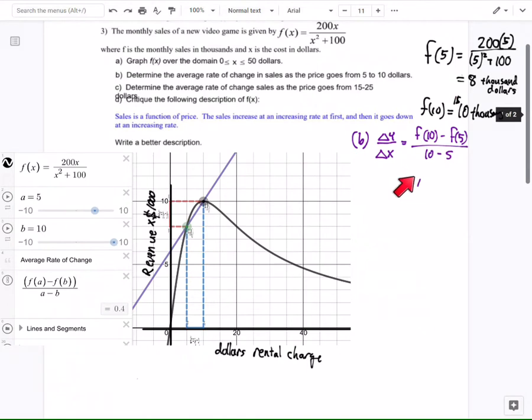Nonetheless, as I proceed with my average rate of change, I get 0.4 thousand dollars per dollar increase. Notice again, this said 0.4 right here. I had to make sure I caught that thousands of dollars per dollar increase. Instead of 0.4 thousand dollars per dollar increase, you could say 400 dollars per dollar increase, which means every time I raise the price a dollar from five dollars to ten dollars, I should expect to make an additional 400 more dollars in revenue.